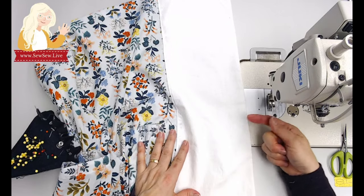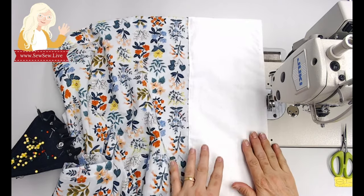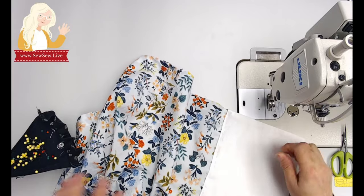If you have a guide from your presser foot, you can put that at varying widths and that'll help as well. So I'm gonna do the perimeter edge stitch first.